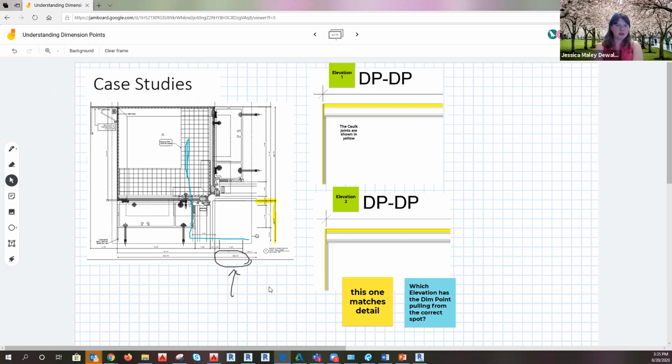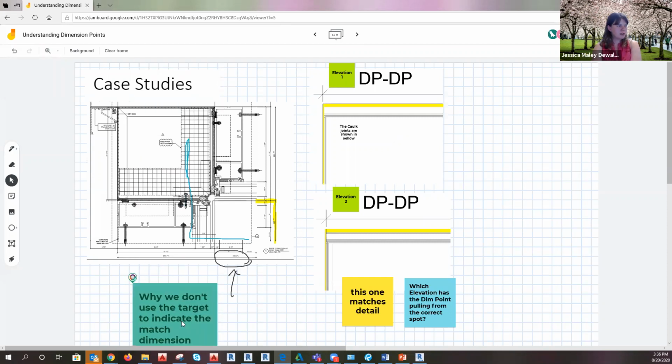But if you're paying really close attention to those DPs in this detail, you might realize that if you want the caulk joints in your model, you've got to make sure your walls don't snap together at the corner and overlap them by that 1/2 inch, or you just don't even include the caulk joint in your model to make sure everything ends up in the right location.